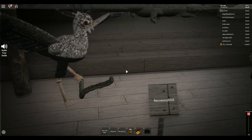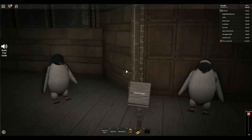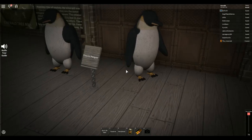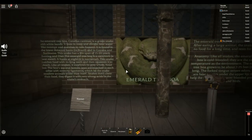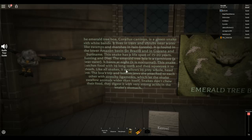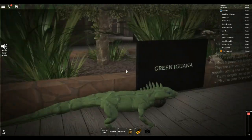There's a snake. The secretarybird. Was it a secret bird? A lot of penguins, guys. If you guys are a penguin person, this is a great place. A gentoo penguin? A rockhopper penguin? An emperor penguin? A kestrel? An emerald tree boa. The emerald tree boa, Corallus caninus - I guess that's a science word - is the green snake with white bands. It lives in trees and shrubs near water like swamps and marshes and rainforests. It is found in the lower Amazon basin in Brazil. The snake has a lifespan of 15 to 20 years. I'm not reading all this guys. Oh, that scared me. That's awesome. If you guys have a chance to come here, you guys can read this.